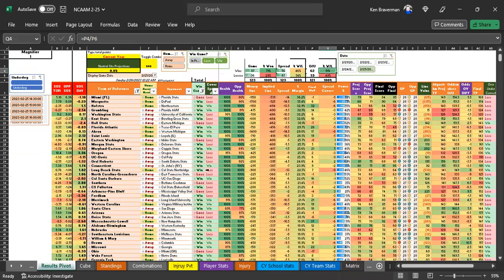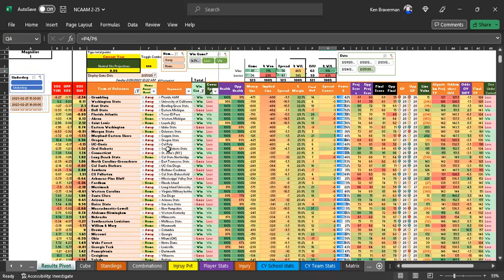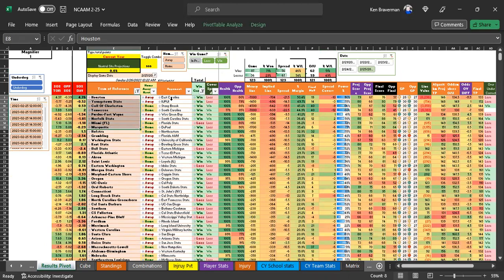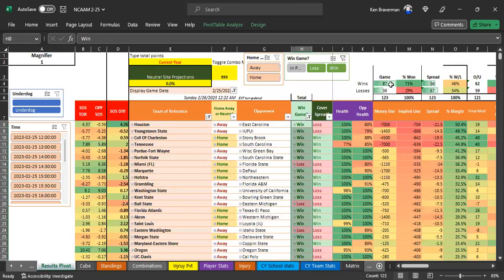This huge puzzle has a bunch of games in here, right? It's got a bunch of teams playing other teams, and whether or not this team over here won or lost, that's how we're judging what a win or a loss was. Well, what I try to do in the videos, and obviously as a handicapper of sports, is find how we can filter and prune this thing so that we get the best win percentage possible, or the most wins and fewest losses possible. How do we do that?